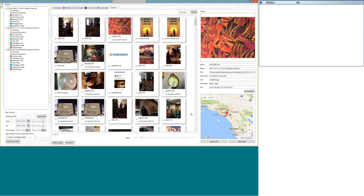So all of these tools are at your disposal, which is nice. And, of course, that is SecureView. So very easy to use.